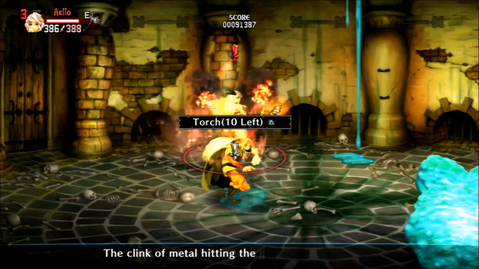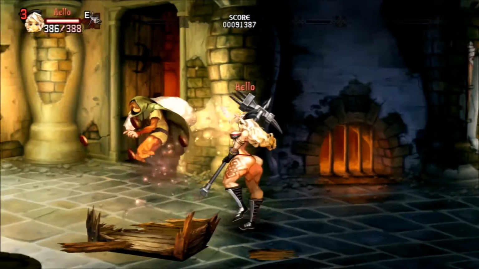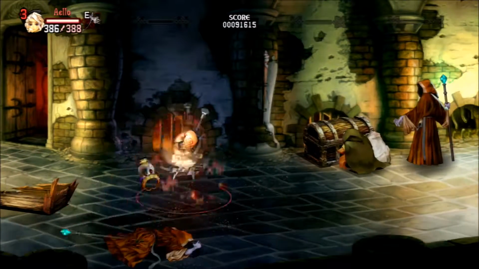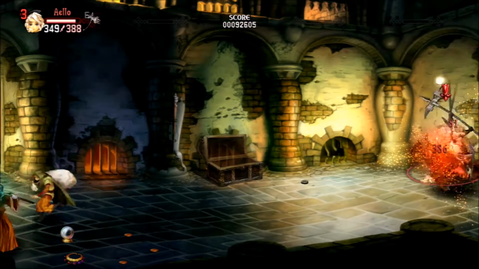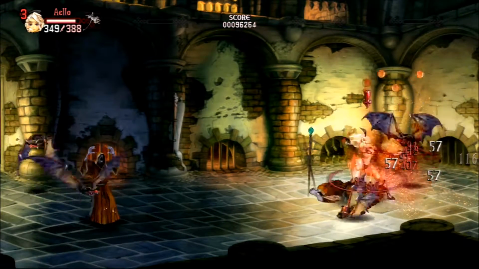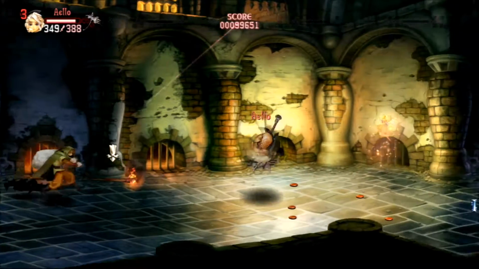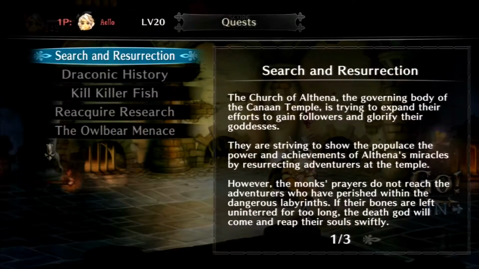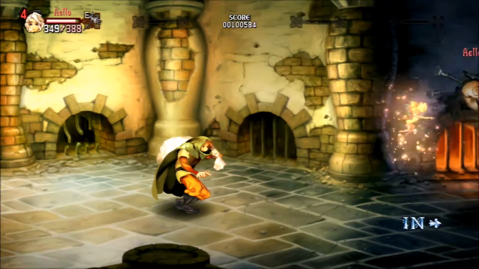The clink of metal hitting the ground can be heard. You obtain a magic key to open the door. And we're out. Ready? Open. Ah, trap chest, of course. I believe the next screen is probably going to be Ricky, so let me just check our request real quick. We're going to want to go down the A path if this is Ricky.